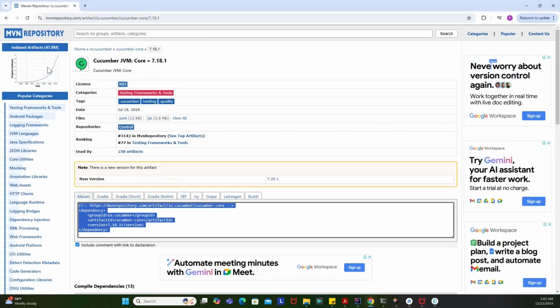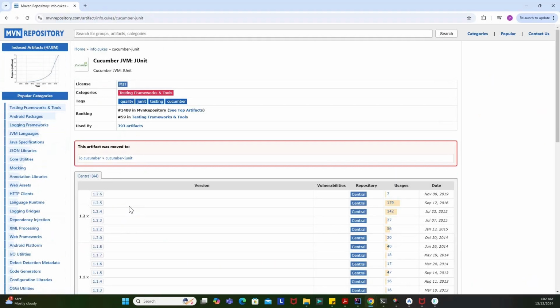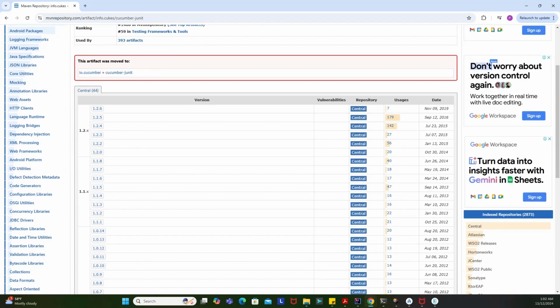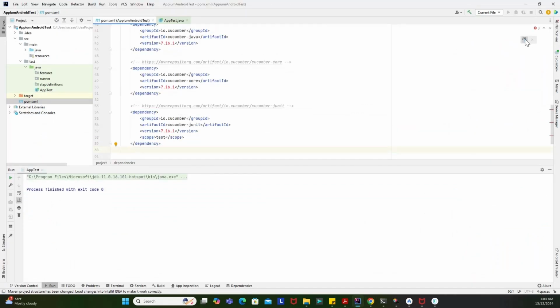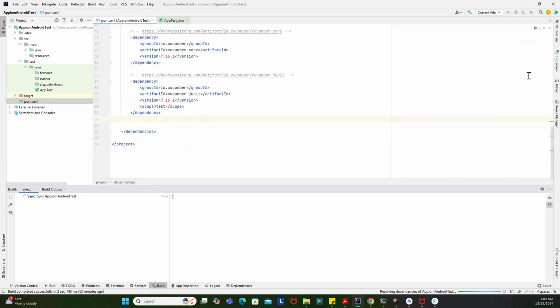So I'll go back and take this one, which is Cucumber JUnit, and I'll load the Maven as such. So let the dependencies get resolved so that our Cucumber libraries get downloaded and installed as well.